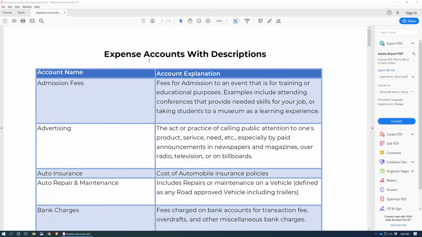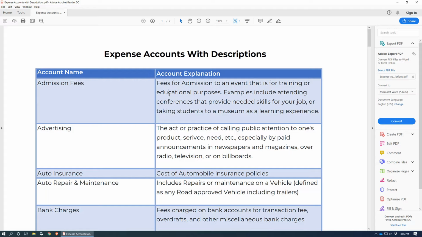To make this transition easier, I've actually put together for you an expense account list with descriptions. So here's the list of expense accounts we have, and this document is going to be made available to all of you so that you will have a list of the expense account name and an example of what should be in it. So whenever you're looking at your receipts or your expenses, you'll know what goes in here. For those of you that want to stay on and go through these changes with me, I will be going through these in detail and showing you all the changes.